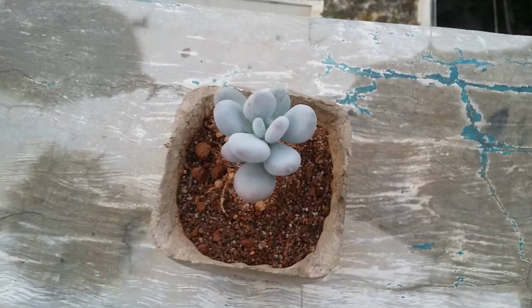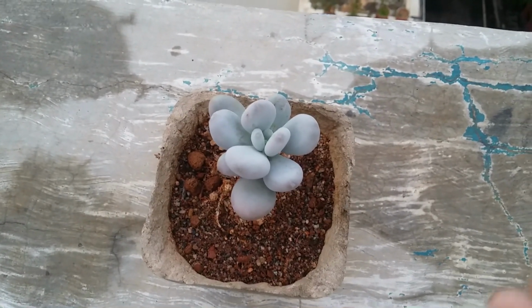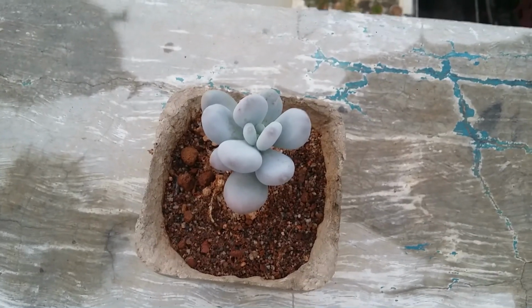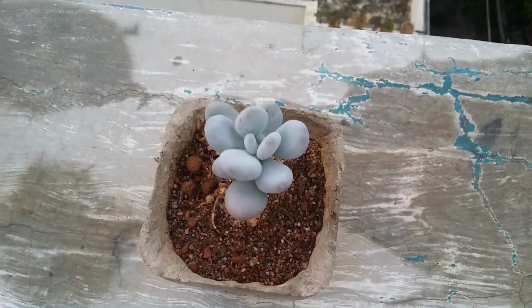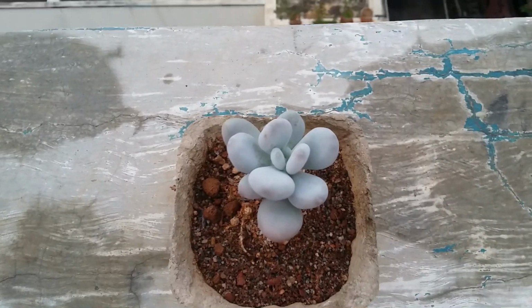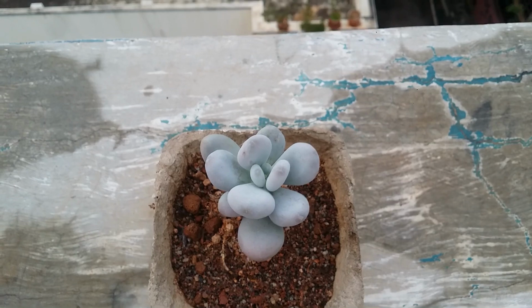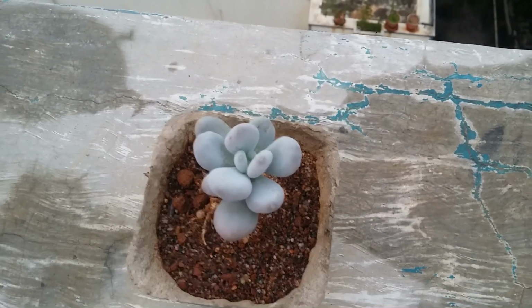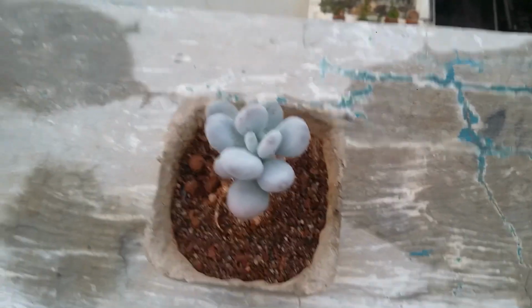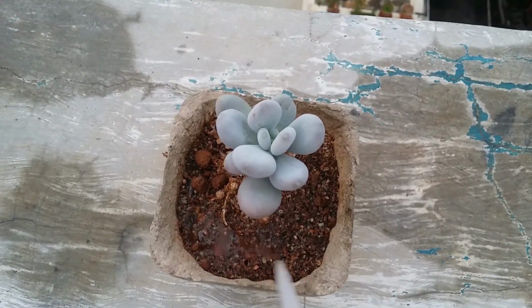So please do not mist or spray your succulents, even for that matter your leaf propagations, your pups. They can easily get rotted, especially the pups will easily get rotted with a spray bottle or a mister. And the adult succulents are going to have issues with dehydration. Plus, if your succulents are out in direct sunlight, they are going to have burnt spots on the leaves. It's going to completely spoil the appearance of your succulent. So it's pretty simple. Just take a bottle and just water on the soil. It's as simple as that.